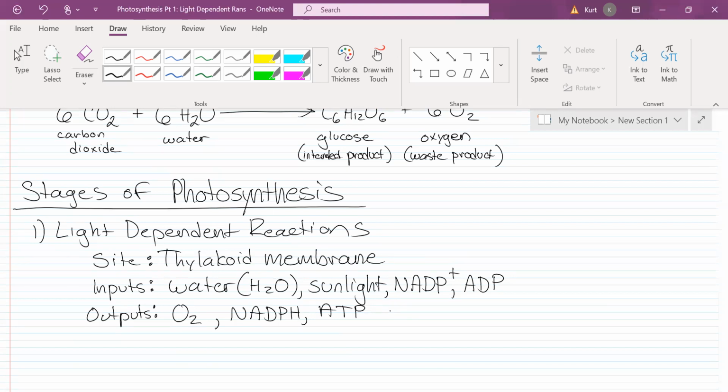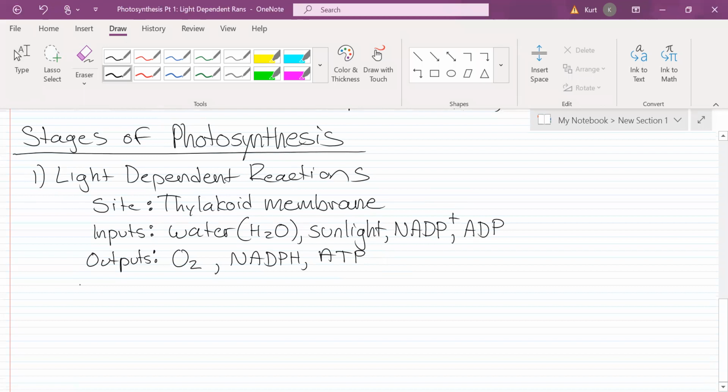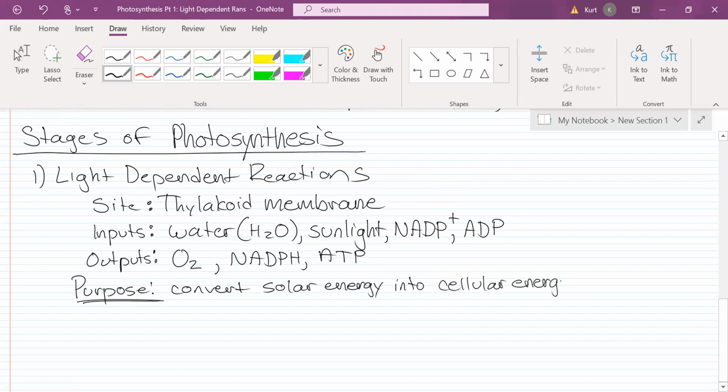Okay, so the last thing I want to do with the light reactions, just for this moment, is what's the purpose? You know, why does this thing exist? The purpose is to convert solar energy or light energy into cellular energy, which is ATP and NADPH. I always used to tell my students that in part 1 of photosynthesis, you make the energy. Guess what you do in step 2? You use the energy. And part 2 is what we won't get to until Friday, or not Friday, Monday.